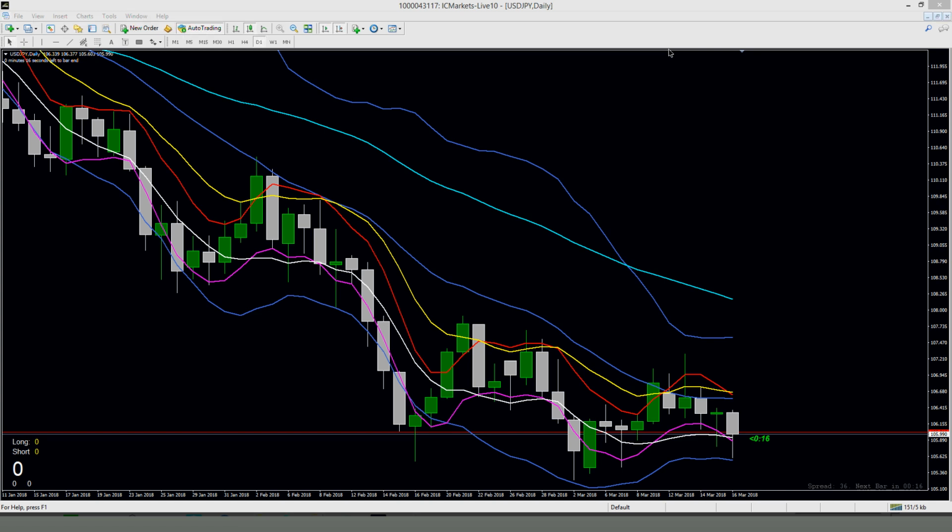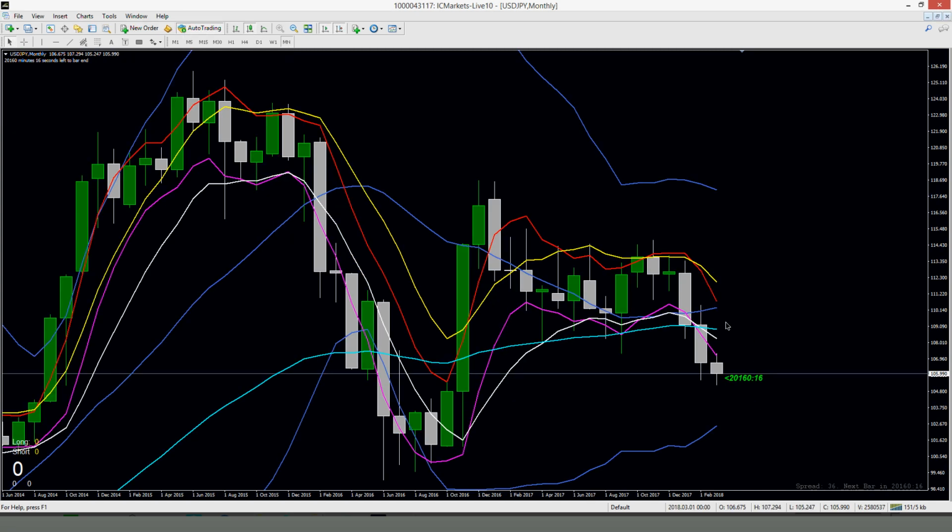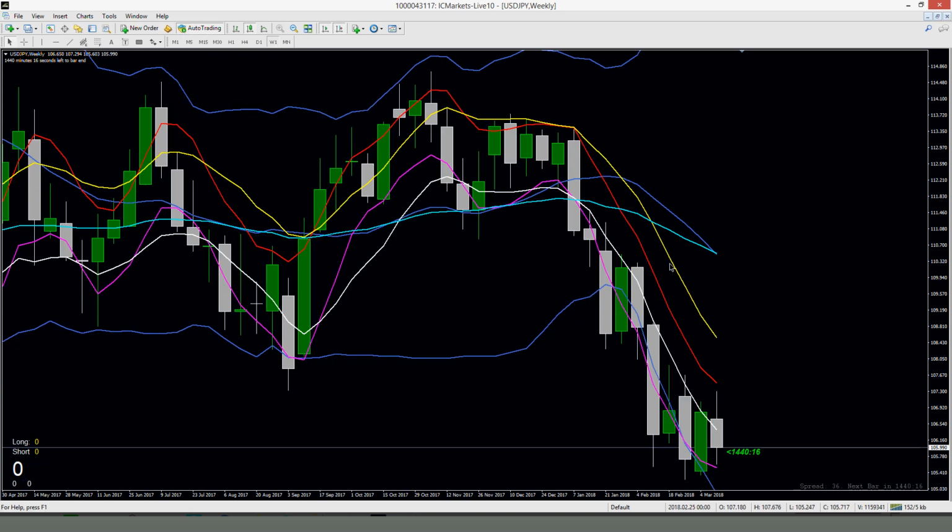It took a while, but that's how I usually do my analysis. It is based on a lot of things. I start from the monthly. I want to make sure where this market is heading on a longer time frame, and what it is trying to do. So let me just quickly talk about what we have already achieved. Basically, on the monthly time frame just now, we have identified that there's a bearish engulfing on this particular month. And on the weekly time frame, we know this is going to be a zero loss sell.